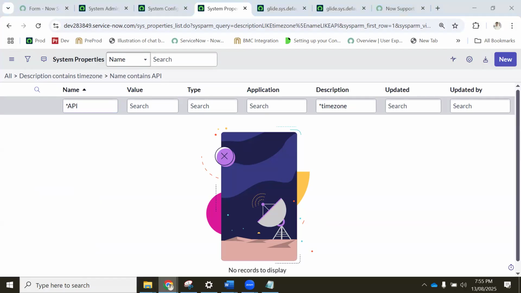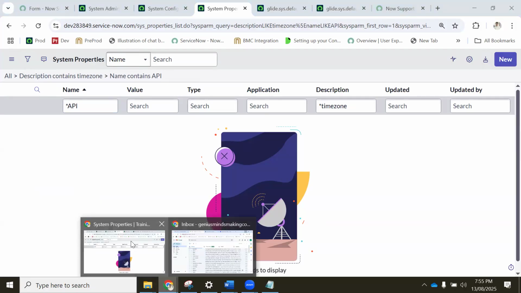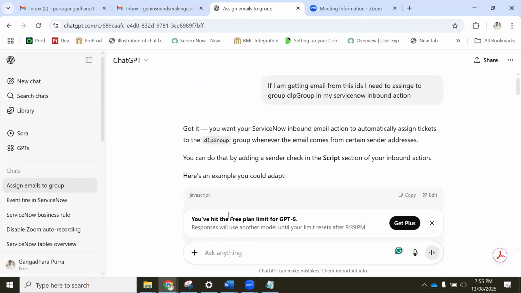So if you want, I can just add one of them. Let me go to your this one, correct? I need to add API settings in my ServiceNow property table, size of API.